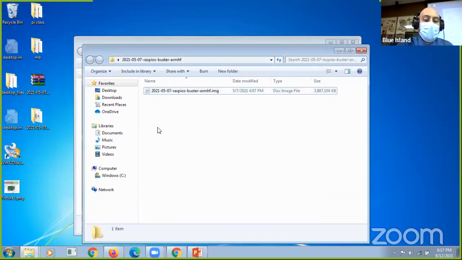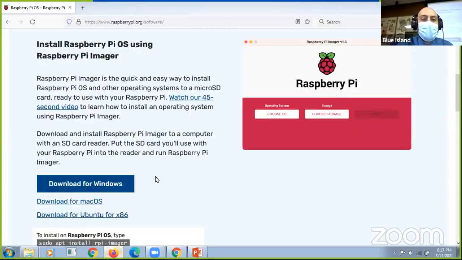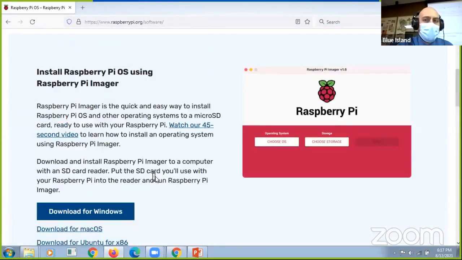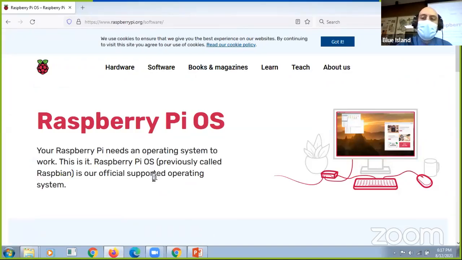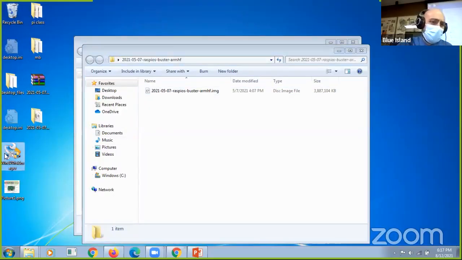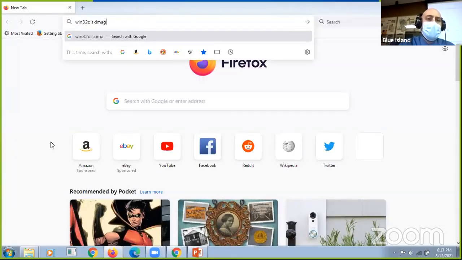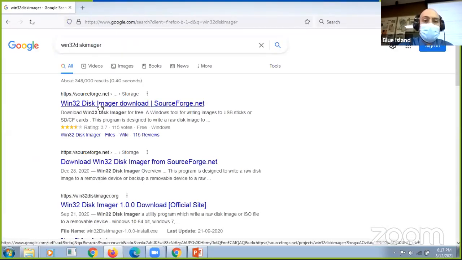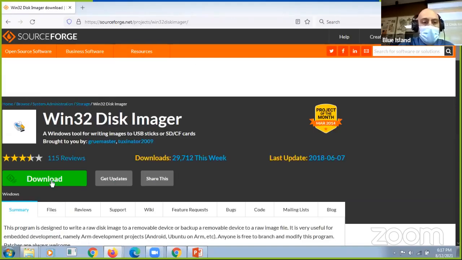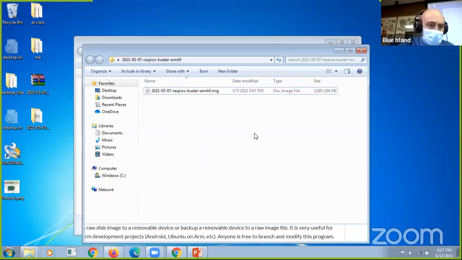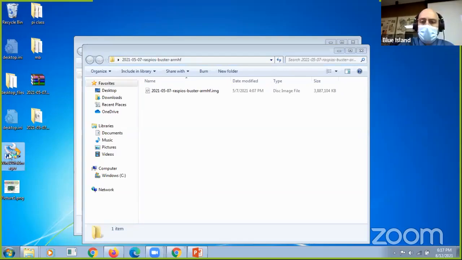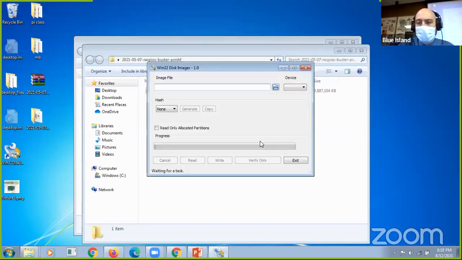In this case, I believe on their website, they recommend using another software called Etcher. Basically, you just need something that can write to an SD card. In my case, I haven't done this in a while, so I'm using something called Win32 Disk Imager. That's just something you can get anywhere. You can get it from SourceForge. You just download it and install it and it's great. So I'll show you the way that software works. Hopefully this is not too boring. We'll get to other things soon, I hope.